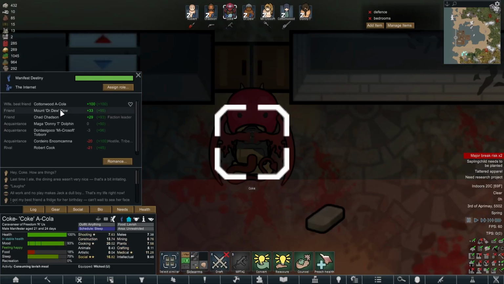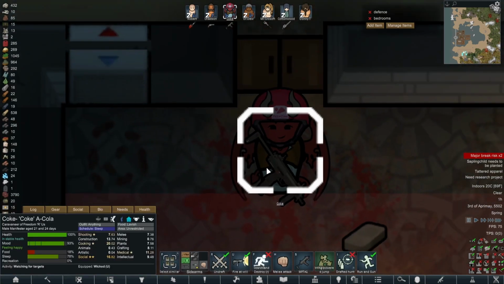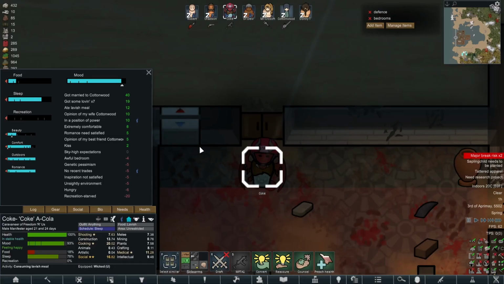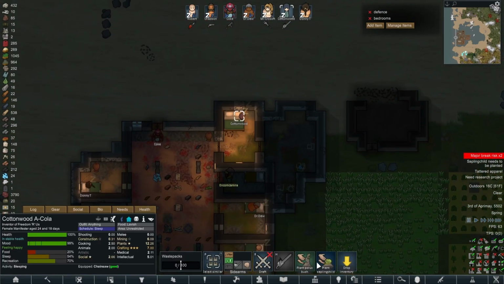Well, Coca-Cola, the pizza boy himself, taking after his father, Branston Chunk, in just being really fertile. Nice. Congratulations. You're going to be a father? That's going to be one weird baby.